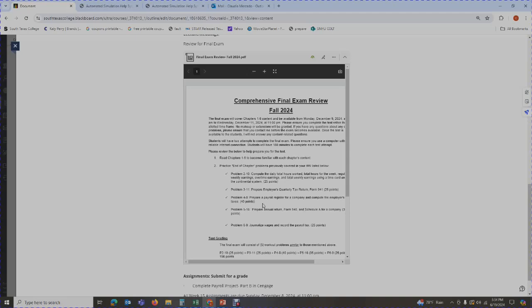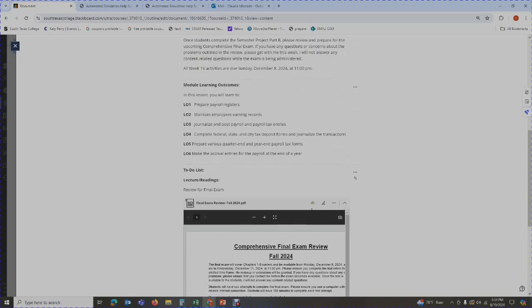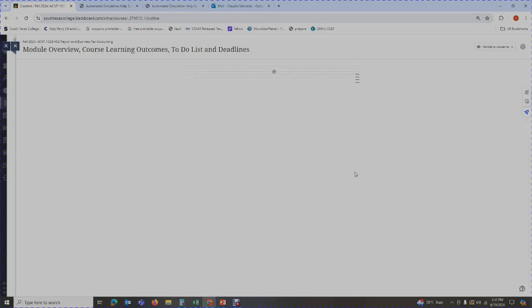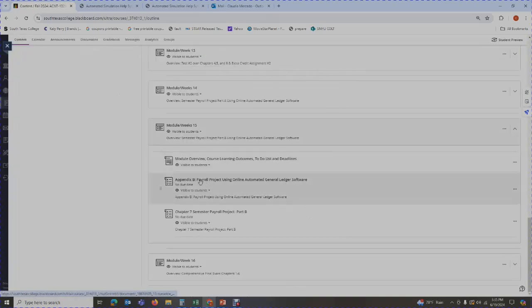So I do want to wish you all a great learning experience as you navigate through the General Ledger Software System project. Make sure that you do review the appendix. The information in the appendix is being provided to you, and links are provided directly for Part A and Part B of the assignment.